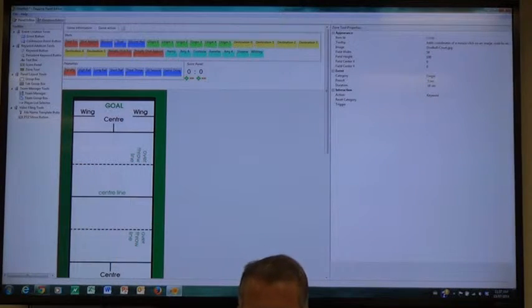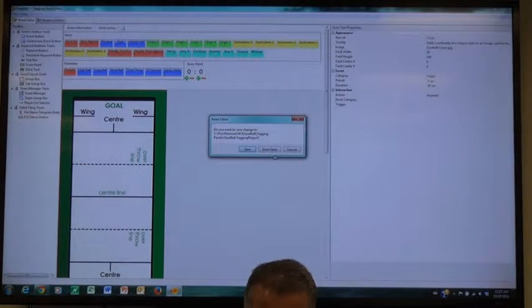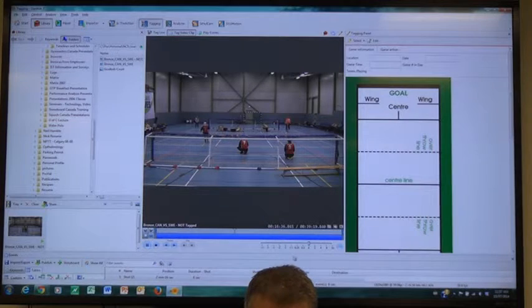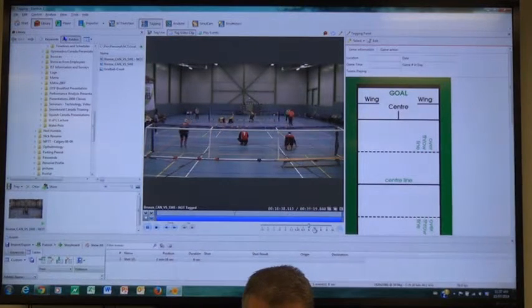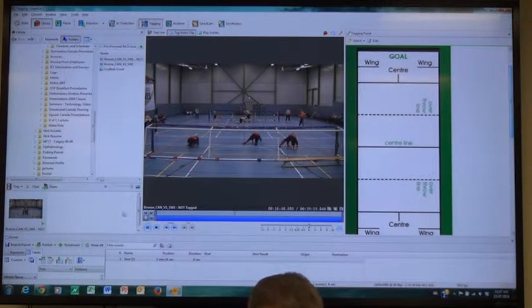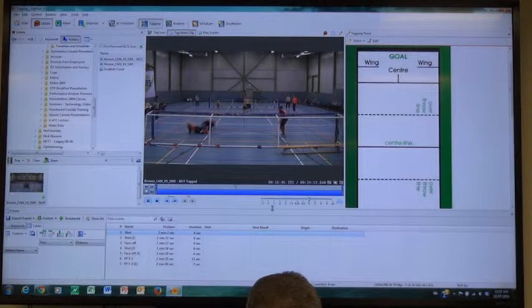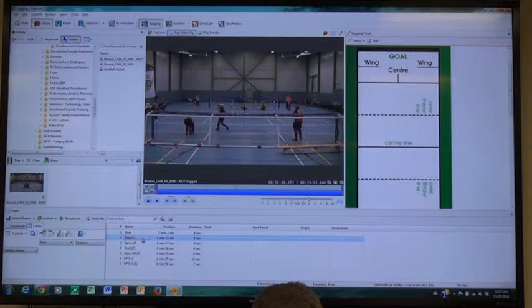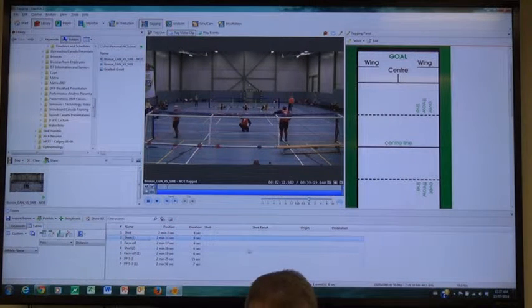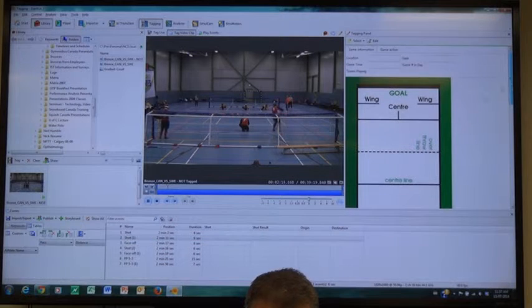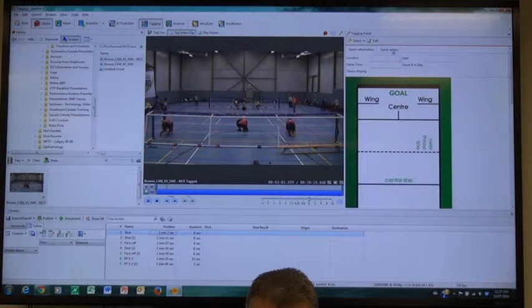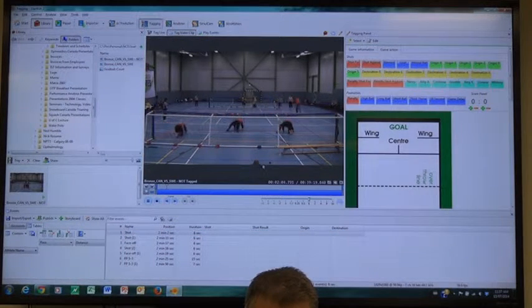So basically, I'm going to show all my tags. My tags are here, game action, this is shot 4.